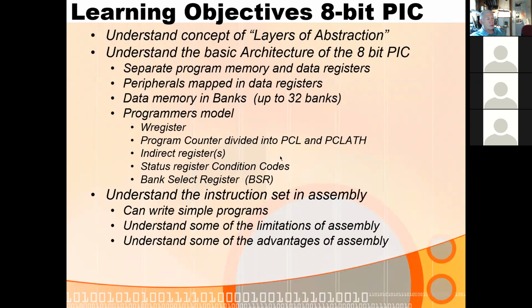And the way this works in this chip, which is a little goofy, but this is how they did it. There's a register called the program counter low. That's the lower 8 bits of the 15-bit program counter. And again, the program counter is pointing to the next instruction to be executed, with a caveat on that: in actuality, it's really not doing that. It's pointing a couple ahead because there's pipelining. But don't worry about that. You worry about the big picture, which is it's pointing to the next instruction.